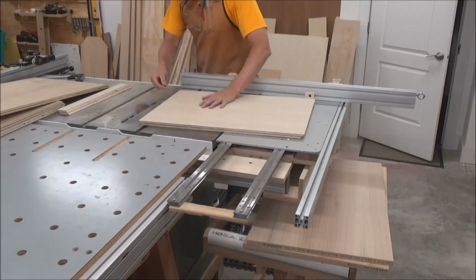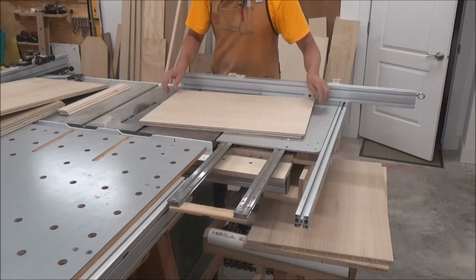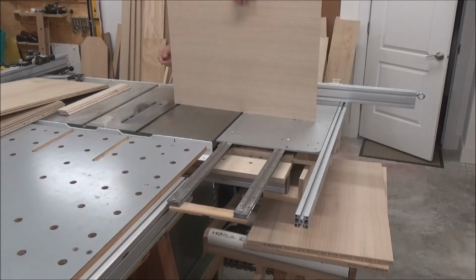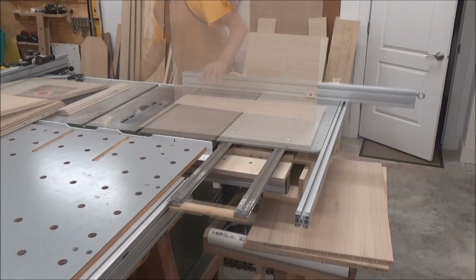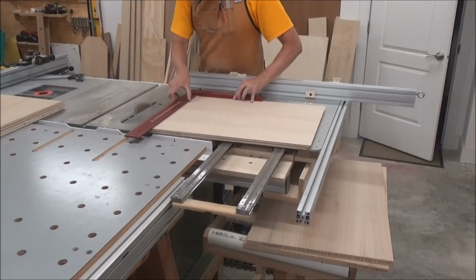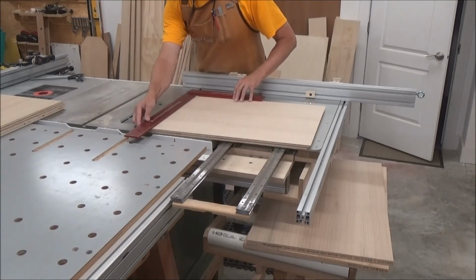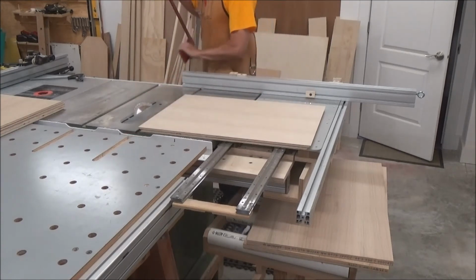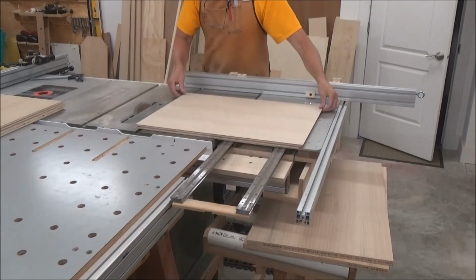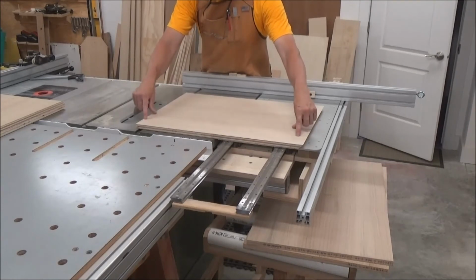I was worried that taking that little bit off, I was going to get some chip out there, but I did not, so that's good. All right, there's top number one. That looks great. Beautiful. Absolutely beautiful. Okay, now I'm going to flip these over, match them up, lay out lines for my dominoes.